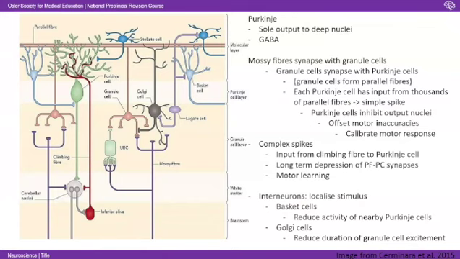So you can see in your granule cell layer, that's sort of the bottom layer as such, that's where you've got your mossy fibers synapsing, and the Purkinje cell layer, that's where you've got your Purkinje cells. That's a bit of a classic, isn't it? And then the molecular layer is where you get a lot of those interneurons, and it's where you're going to be having all the synapses from the parallel fibers.